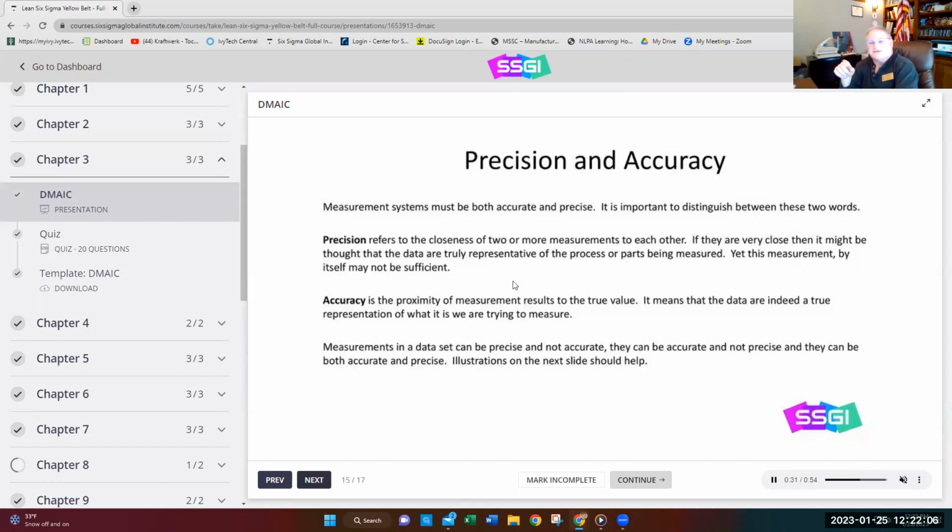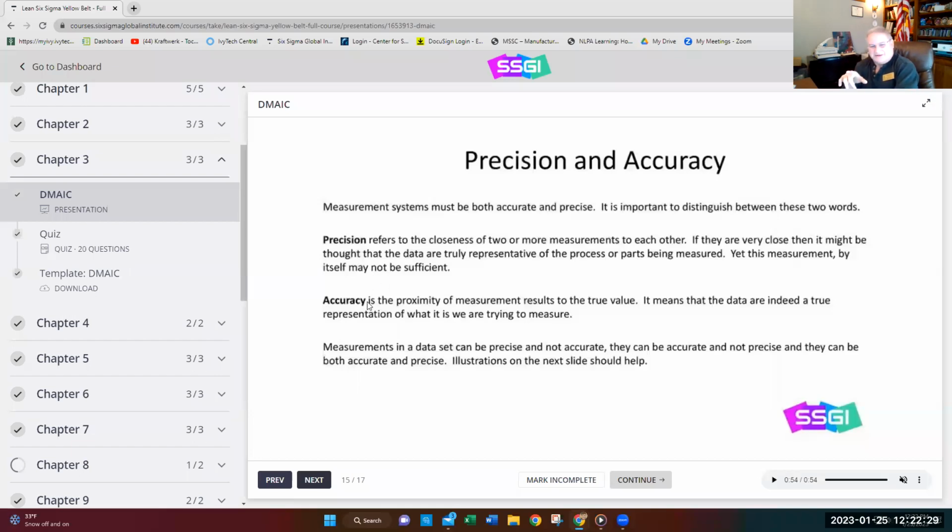So if they're very close, then it might be thought that the data is truly representative of the process or parts being measured. Yet this measurement by itself can't be sufficient. So if we had the enrollment, and we know it fluctuates from one semester to the other, and we had the parking, and so far they hadn't grown any more parking spots, half of that was pretty precise, and the other one was still a little bit off the mark.